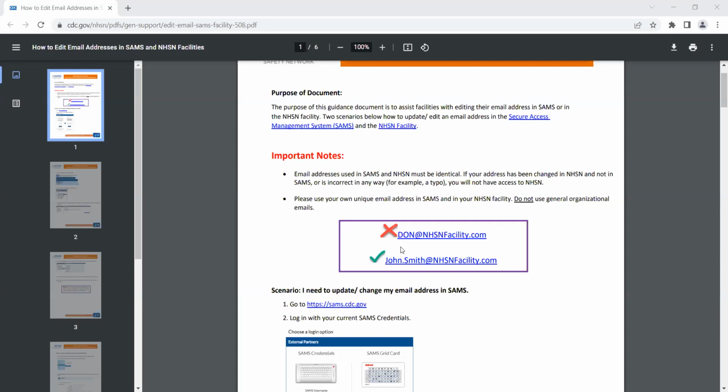So unfortunately, in these instances, either your company is going to have to give you a specific email for your organization, or you're going to have to use a personal email address or create an email that you would only use for this, that would be unique to just you.